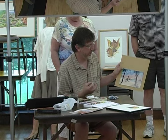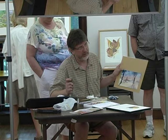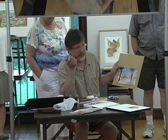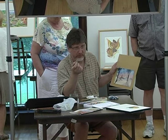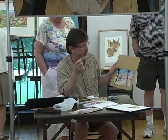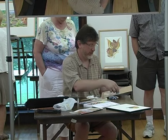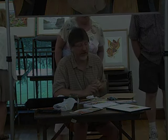So with a sponge, it's a good tool. You just need to know how wet the paper is and when to use it. If the paper is very wet, keep it dry. If the paper is very dry, like right now, I use it dipped. But if there's too much water, you can lose control. So I hope this helps. If you have any questions, sorry.